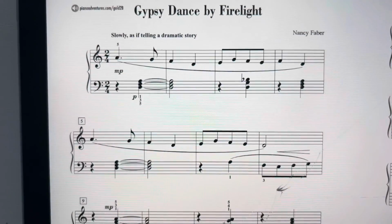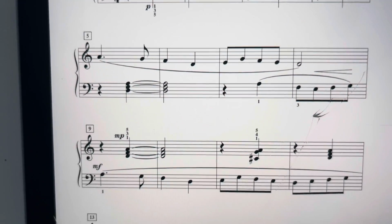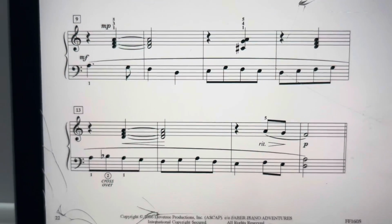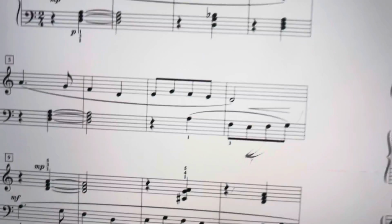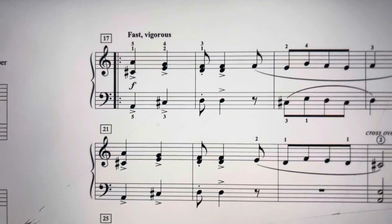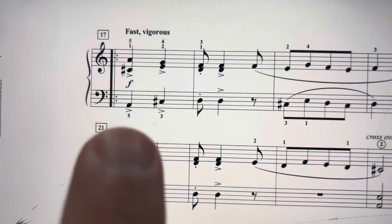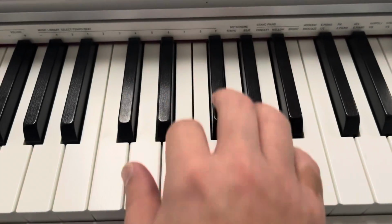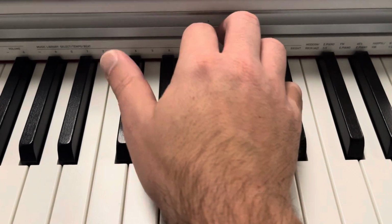In this one, we have a D minor five-finger scale, and the melody switches from the right hand down to the left hand. Then on the second page, this is a little harder. Our left hand goes down to A, and our right hand is jumping around quite a bit. So you have the stretch here.